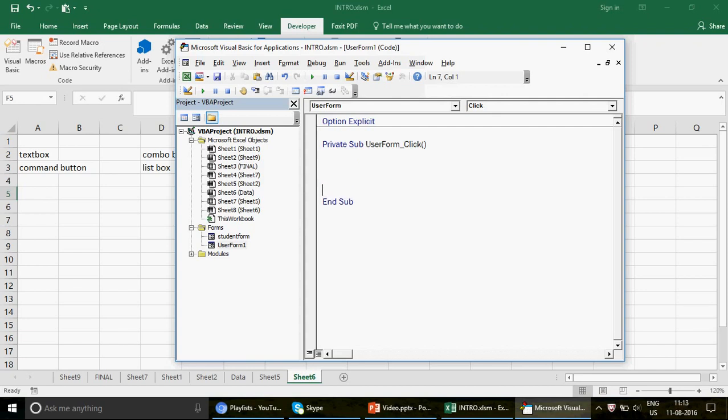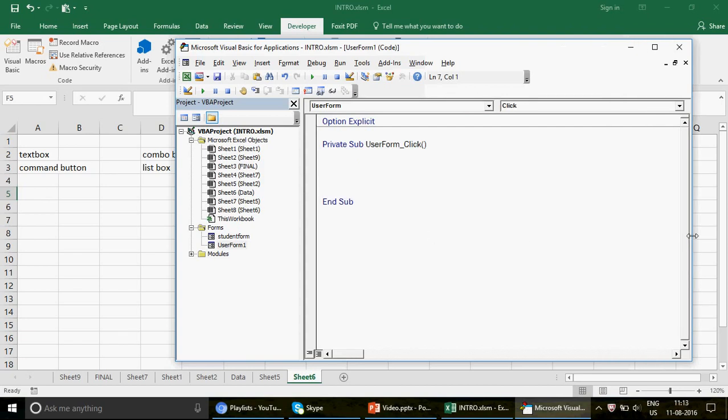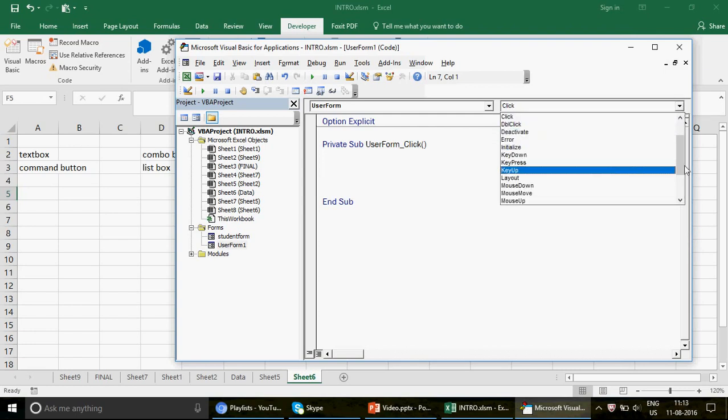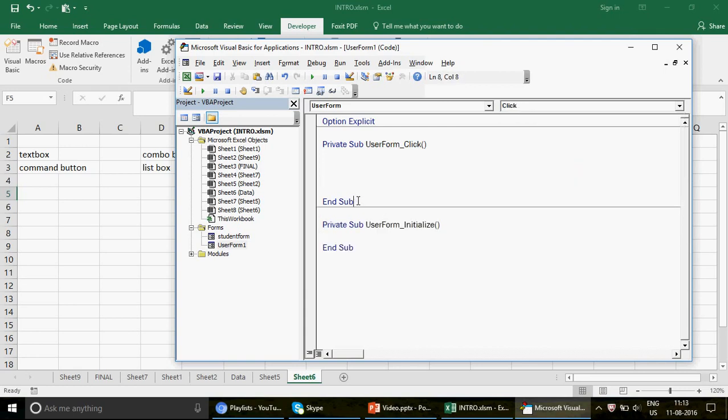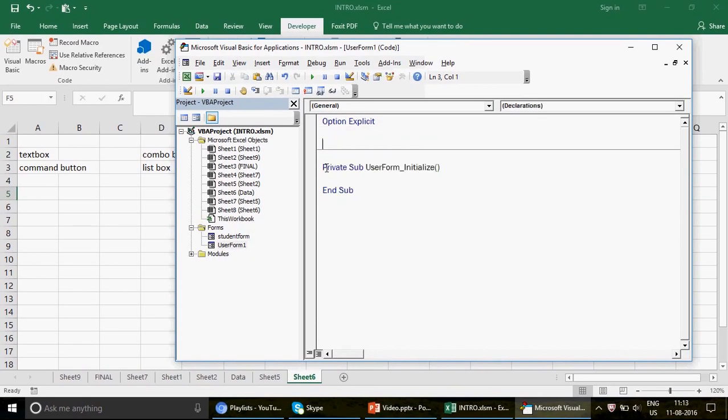Now guys, this is very important for you. A combo box is generally programmed in the UserForm Initialize event, which is this event. Initialize means that it is the first time this user form is going to be loaded into your memory, even before you see it, because when you hit F5 and run the user form, it gets loaded into memory and then comes to you.